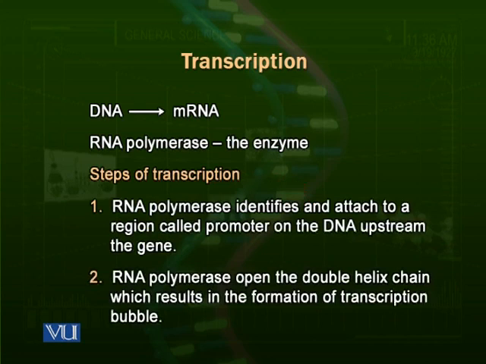When RNA polymerase moves through the gene, it opens up the double helix. The open region appears as a bubble inside the double helix of DNA. We sometimes call it a transcription bubble because the DNA strands are open in a way that they appear as a bubble. We call it a transcription bubble.